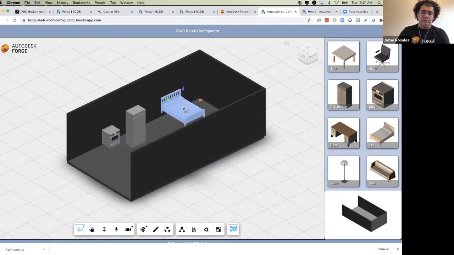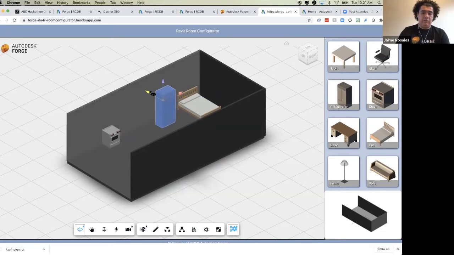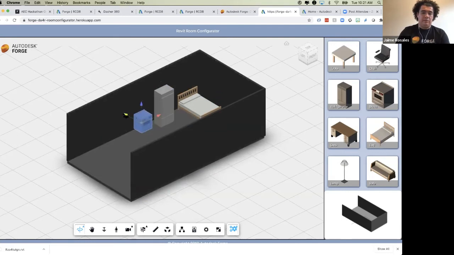Okay, so now we have a way, using some floating thing keeps getting in my way, if we select one of these, we can start repositioning things in the Revit room. The same way for the fridge. Maybe I want to keep a drink nearby my bed. And then we can reposition objects into the room itself. Okay? So there are ways to interact with this kind of technology in order to manage most of the Revit functionality, if it's available through the API, and handle it from a cloud application.